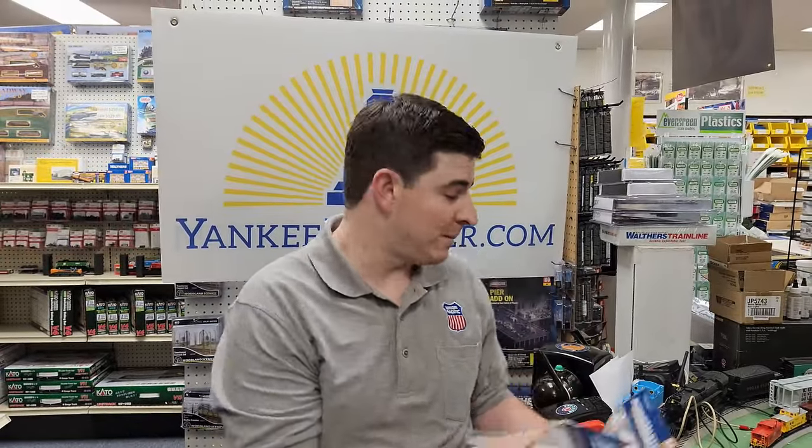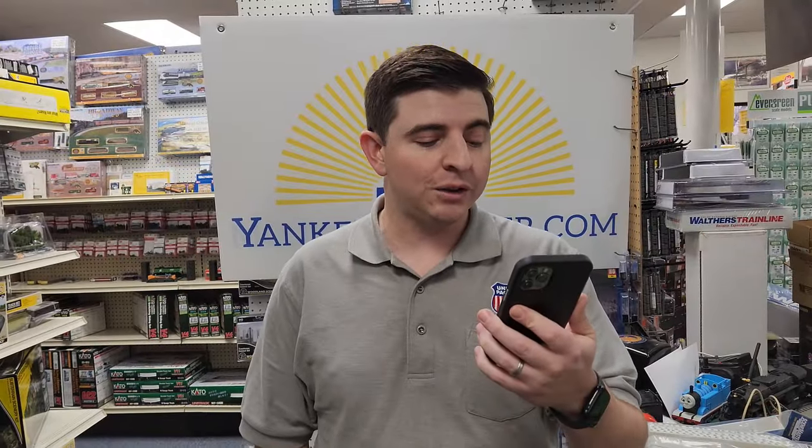And again, a lot of people like to model the things that they see on the rails, so I think these center beam flat cars fit the bill for you. These cars retail for $34.98, but we're actually selling them here at Yankee Dabbler for $27.99. Good deal to get on a car. I think if you're looking to expand your fleet, I highly recommend getting these for your layout. I think you're really going to enjoy them, so get them today.